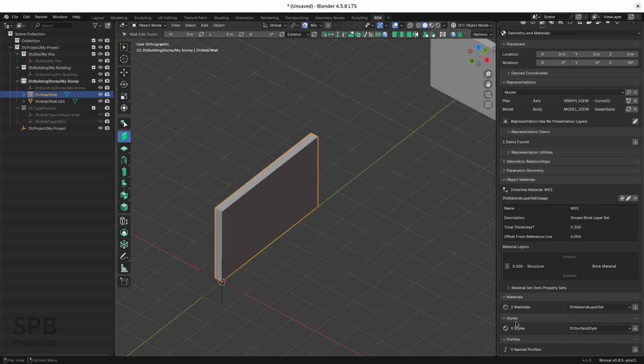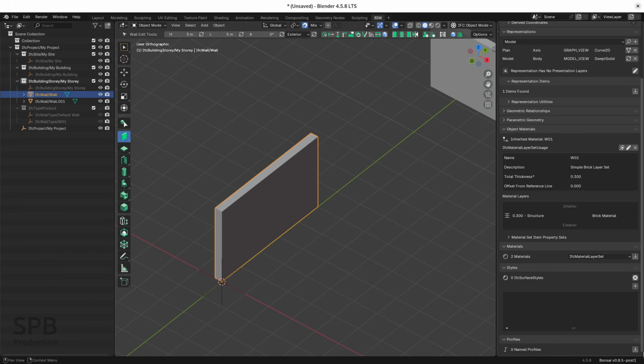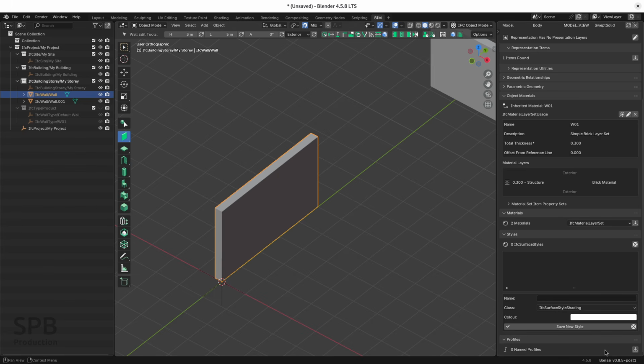So if I want to manage these styles, I will again click this button, and this will show me the surface styles that are in my project, and I can see that there's none. So I will add one by clicking this button, and I have to scroll down.